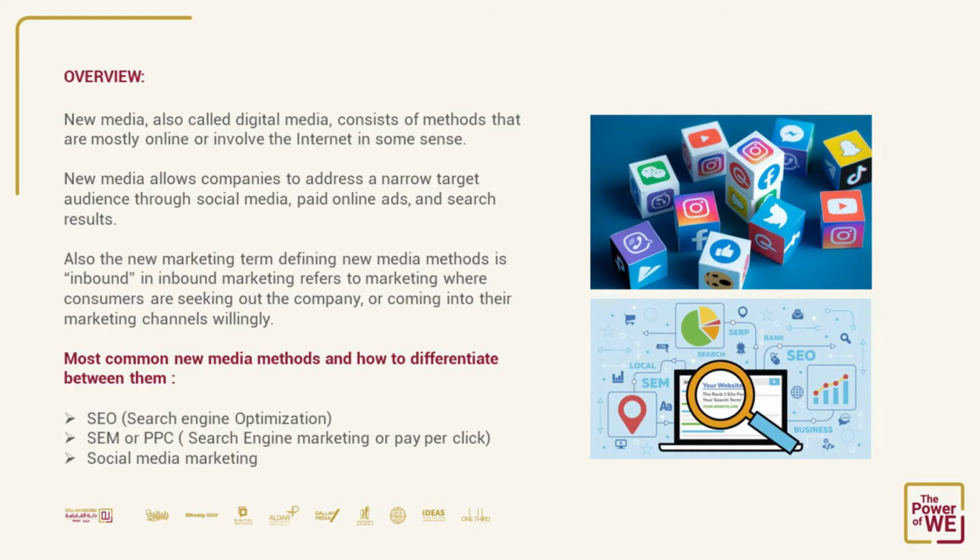Going to new media or modern media. When we say modern media, the first thing that comes to our mind is digital, which is the usage of the internet. New media mainly targets a specific audience, and it also helps us segment our target audience through demographics, age, gender, location for sure. And there is also a new marketing term defining these new media methods. It's called inbound marketing, which means that we are willingly going and seeking to see this message. It's the opposite of outbound. So we are going and searching for this announcement or message or communication through the internet or through our digital devices.